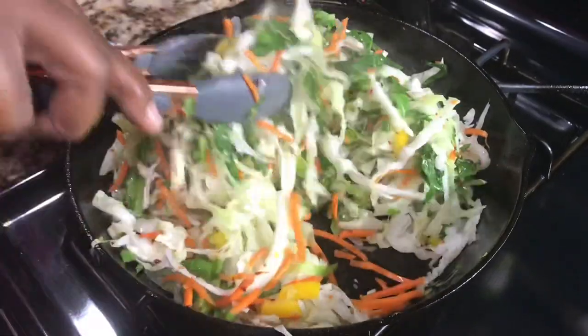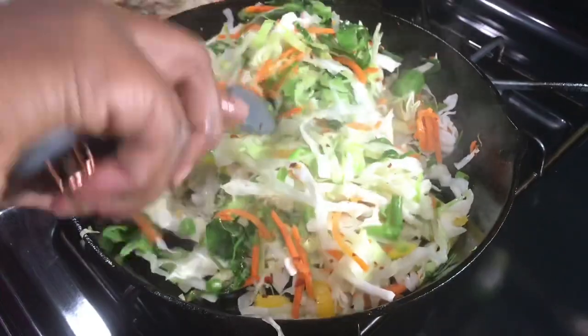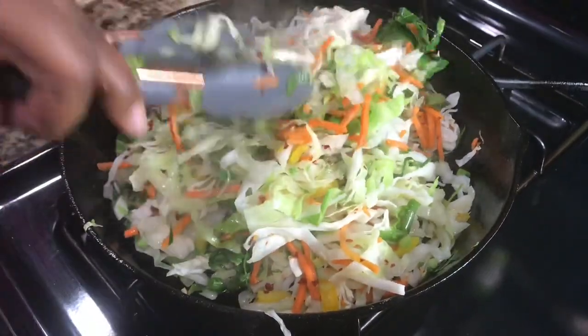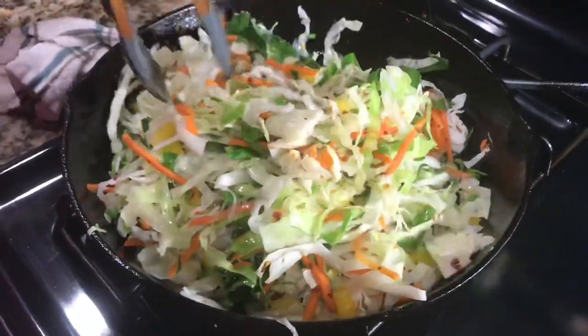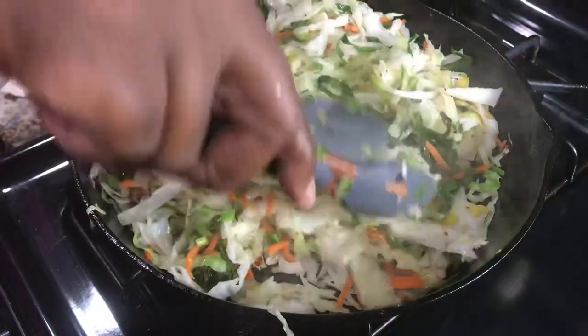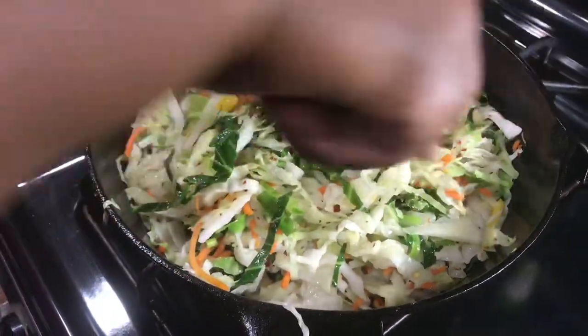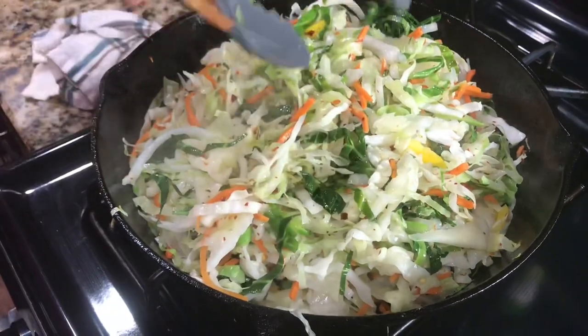Now, when it comes to cabbages, you can season your cabbage with whatever it is that you like to season your cabbage with. If you just want to do some salt and pepper, by all means, do just some salt and pepper. Or some seasoned salt or whatever it is you want to put in there. Just do that. This looks so good, y'all.